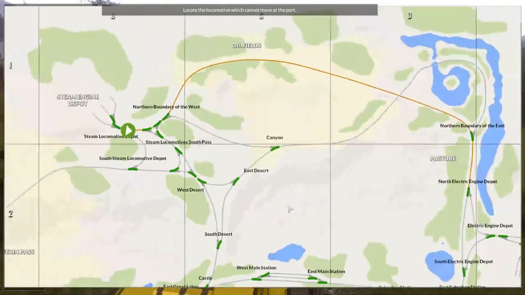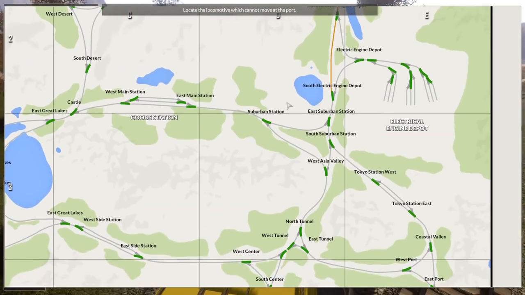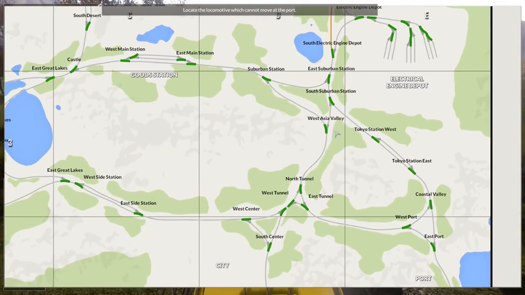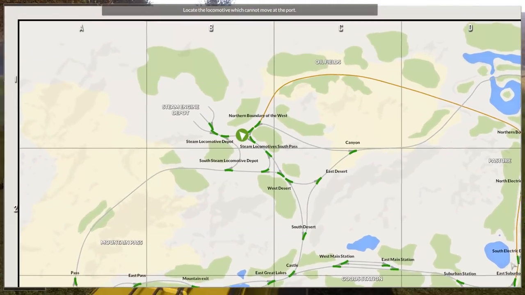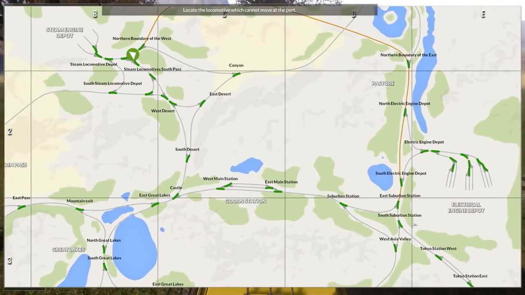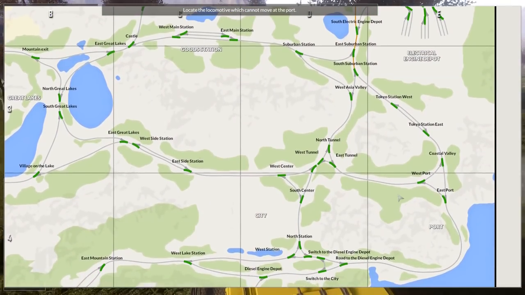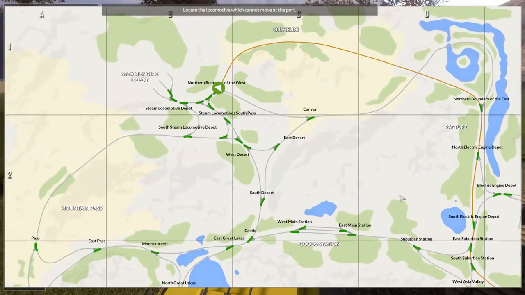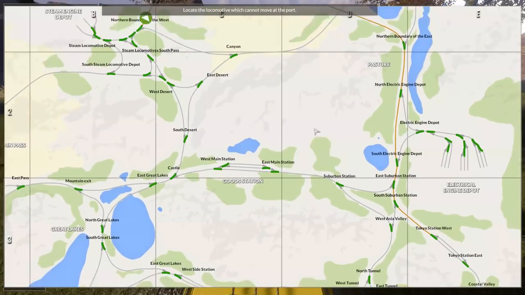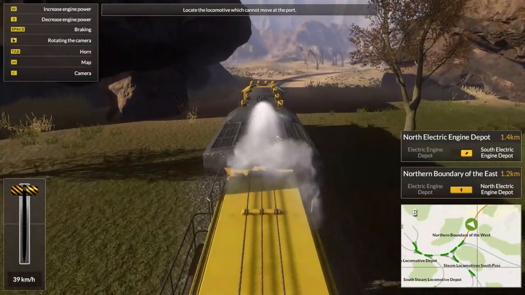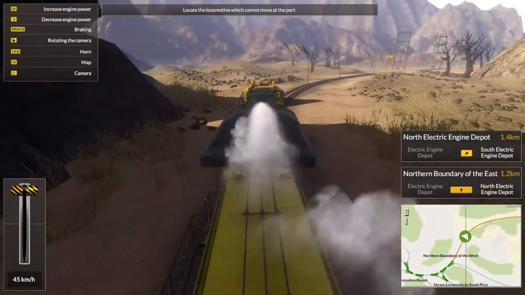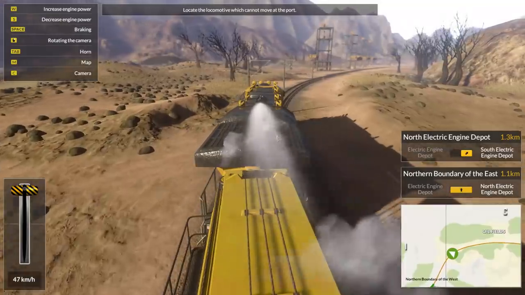Let's see. It looks like that's... yeah, this should get us roughly in the right area. I'll see once we actually get over there which way this is all going. Looks like it's going the right direction for us. Yep, looks like it's going the right direction. So we'll just keep it going here.